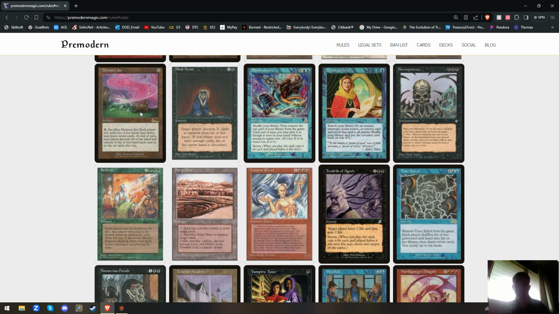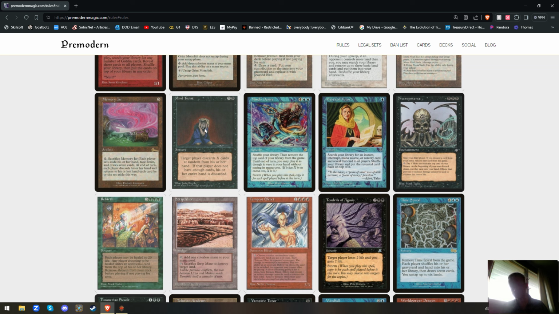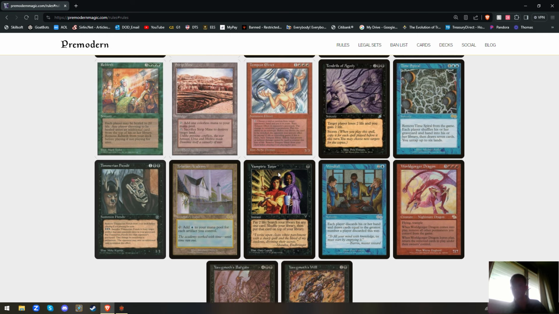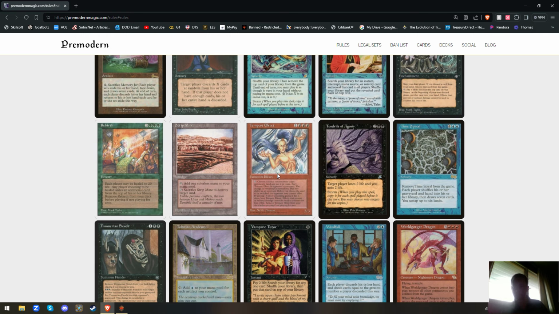Goblin Recruiter, yeah, absolutely. But I am much, much more concerned with Goblin Lackey than I am with the Goblin Recruiter. Mind Twist, yeah, of course. Strip Mine, I get it. In fact, all of these really pretty much make sense to me. All the rest of these I understand and agree with, even if I'm the mildest bit sad because I do enjoy playing with some of these cards.